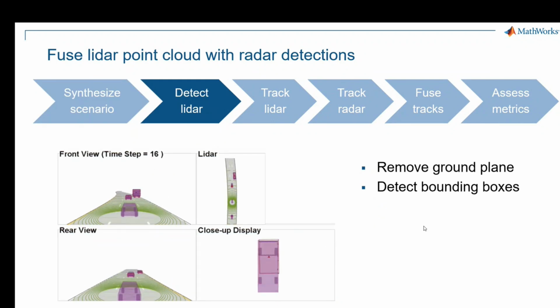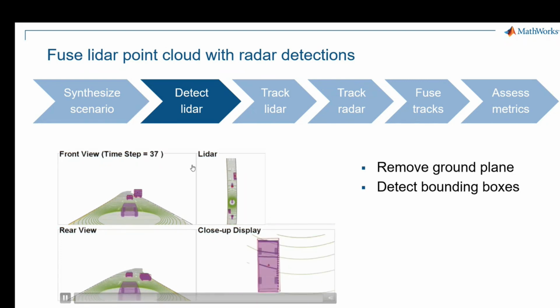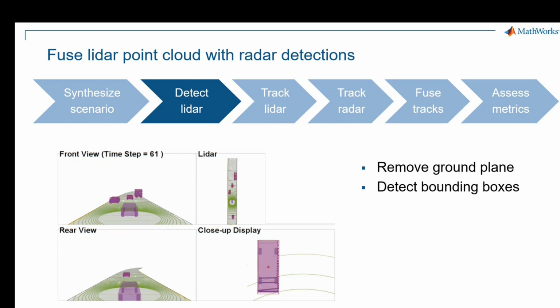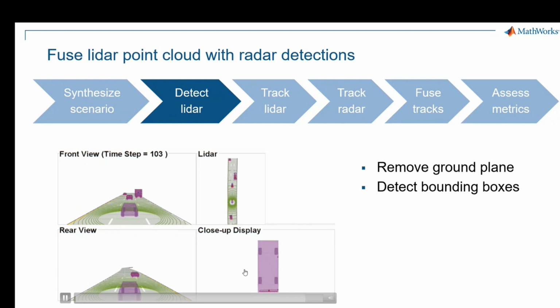The first thing is to detect these vehicles with the LiDAR. LiDARs have a point cloud as output. This is a 360 degrees coverage LiDAR. And the first thing to do, like we already saw in the previous example, is to remove the ground because we want to detect just the vehicles. So we can call a MATLAB function for that. And then also detect the bounding boxes of the different objects that we see in the scene. For this, we can use a clustering algorithm to detect the points that are forming a bounding box. Here below, we can see the bounding box covering all the points that are falling around this vehicle.